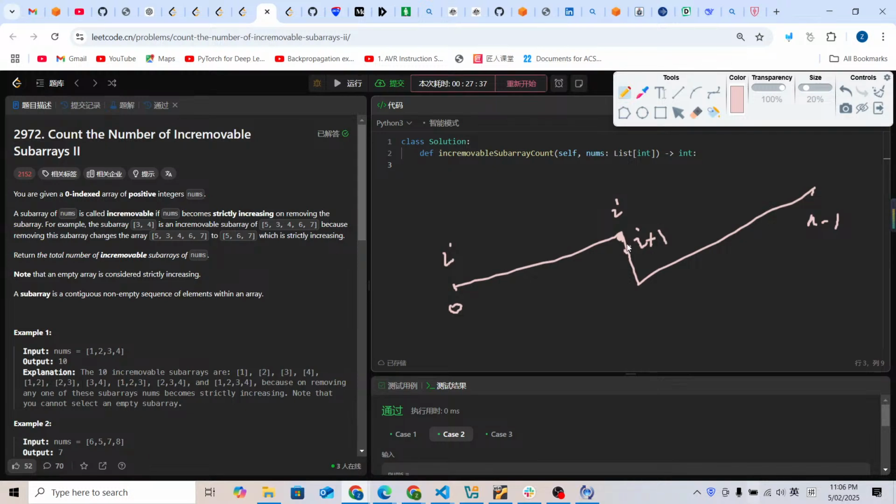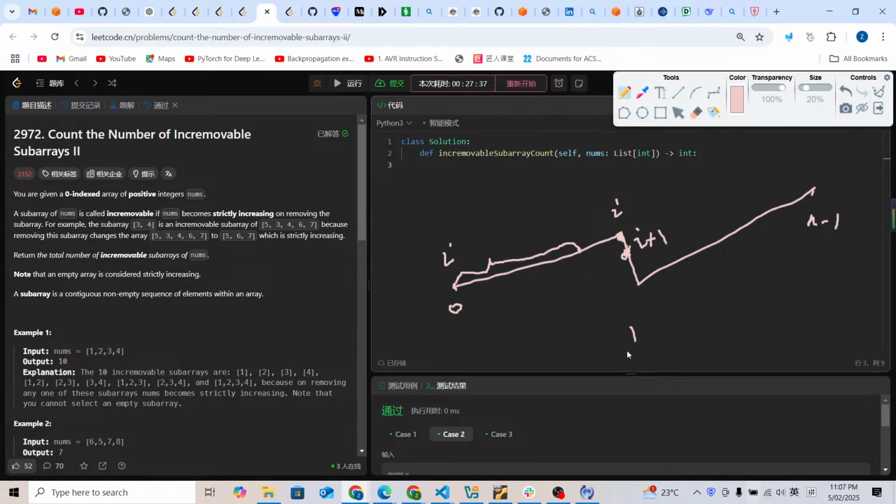So this point is going to be I plus 1. After removing the right side, what's left behind is this curve. Definitely it is strictly increasing, so we're going to count it as 1. So this is I plus 1. What about I? After removing I, what's left behind is strictly increasing. After removing some areas, what's left behind from the left is definitely going to be strictly increasing.